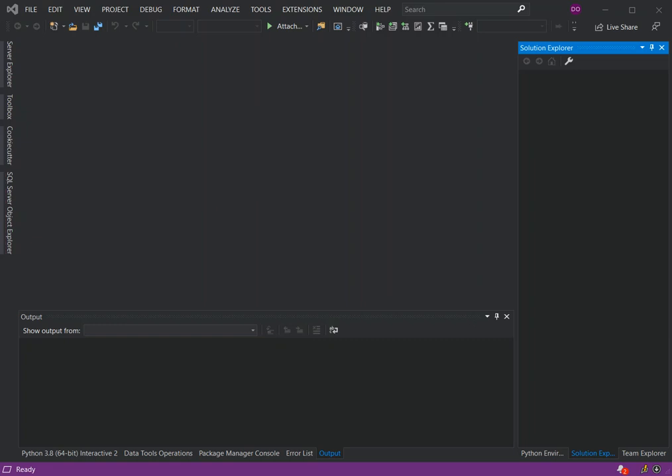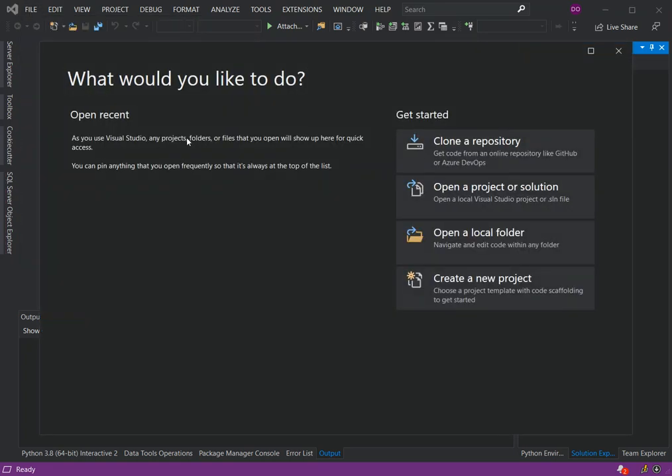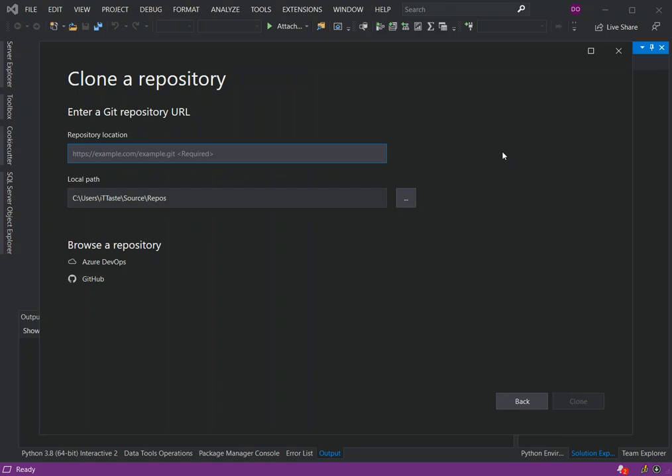So as you can see, I've got Visual Studio 2019 opened, so bear that in mind. To get started, we click on File and then open the start window. Here, as you can see, we can get the project by clicking on Clone a repository. We're actually going to get the repo from Git, so we're just going to open a browser.